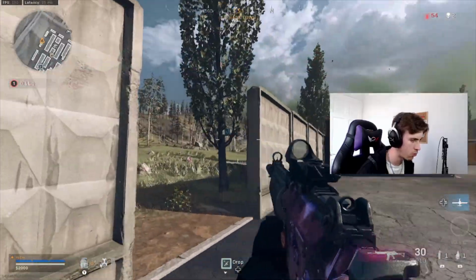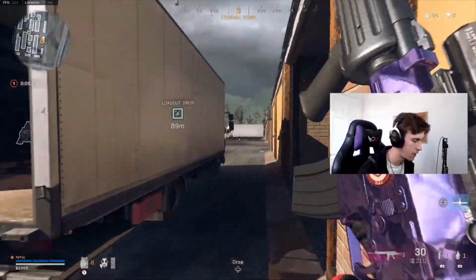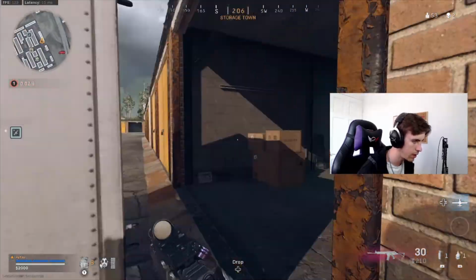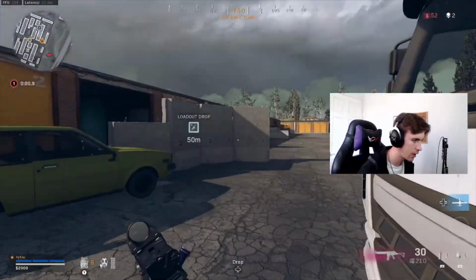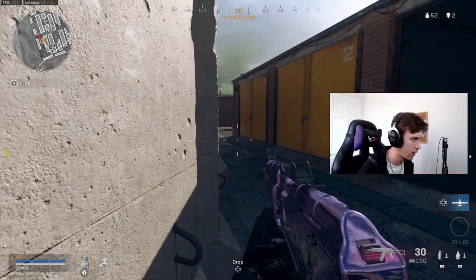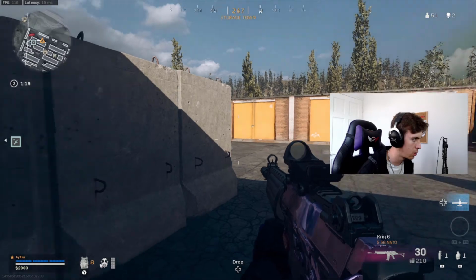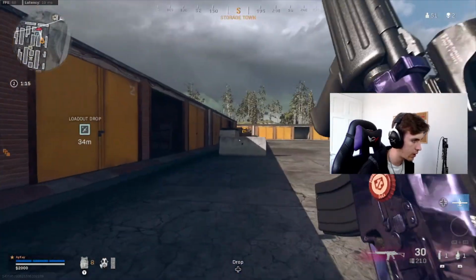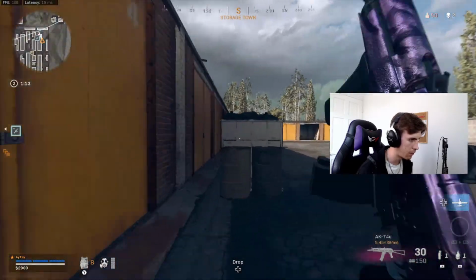Typical, there's a loadout drop right on us. Maybe could have saved us 10k, but who knows. Can't always rely on them dropping close to you. So maybe, do we camp the loadout drop? Let's see if we can catch anyone trying to stock up. I think there's a guy right here. Alright, so I'm pretty sure that guy's heading to the loadout drop. Let's see if we can sneak up on him and pick up a free kill.